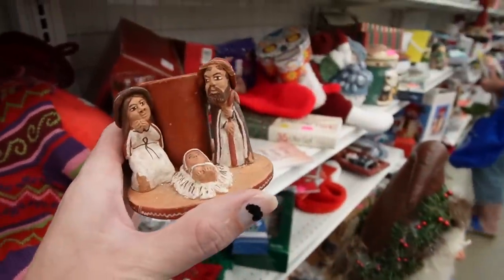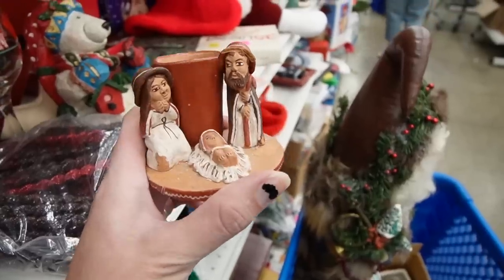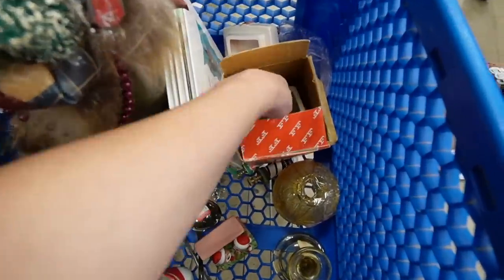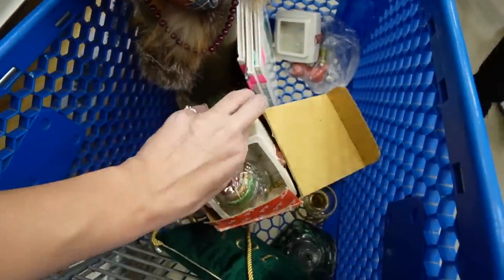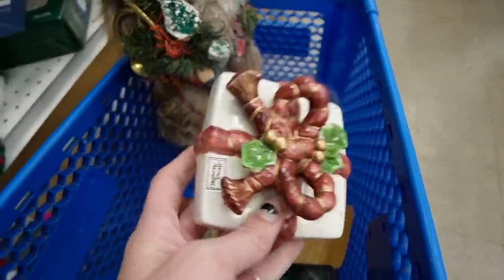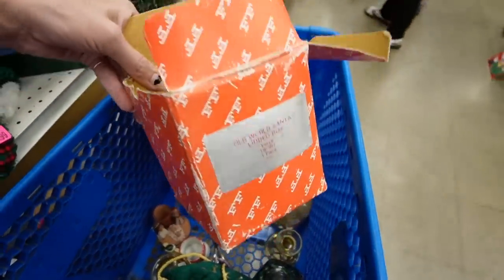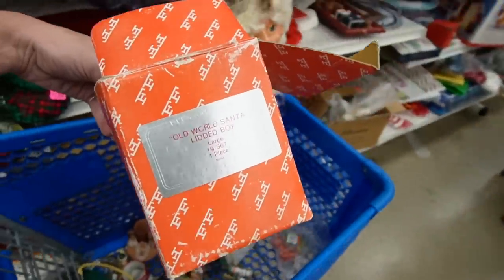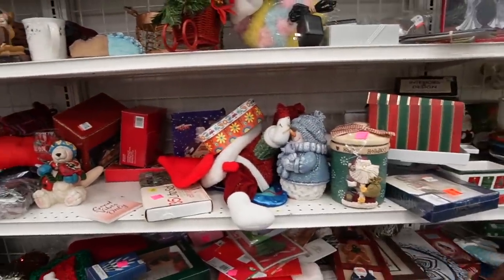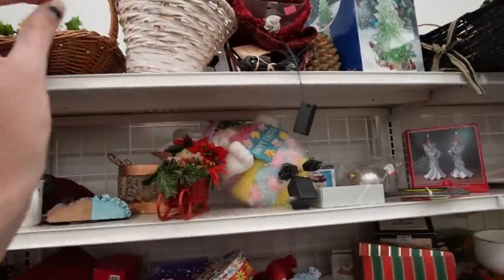I just noticed this little piece — I think this might be Peru. $1.99. I really like that. It's a little nativity scene. And then this was still in the box — this is Fitz and Floyd. It's a present, and the lid is there. Look at the lid — it says hand painted and everything. Fitz and Floyd in the box. Old World Santa lidded box. It just said 'FF' and I was like — I totally missed that, I don't know how I did.